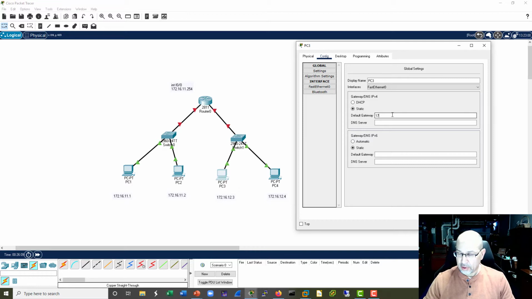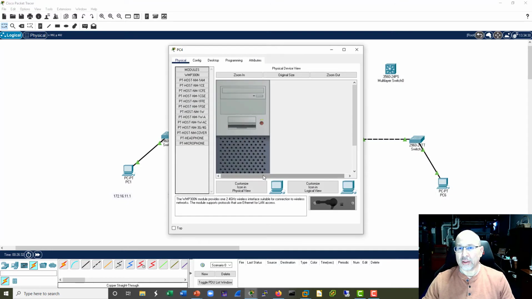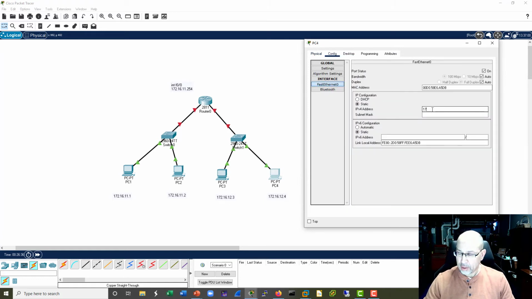So on this side, the default gateway will be 172.16.12.254, and let's go to our interface. Oops, 12.3, I think I said I wanted to do. Now I guess by subnetting it keeps wanting to fill in the classful mask, but I'll have to keep editing that. Hopefully I'll remember and won't miss anything. Okay, 12.4.